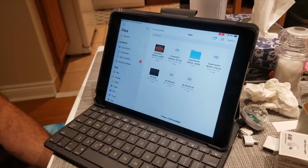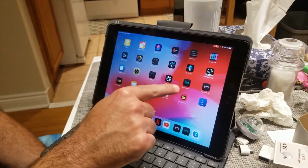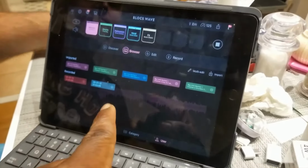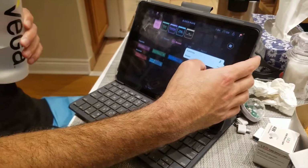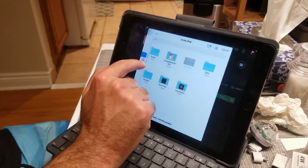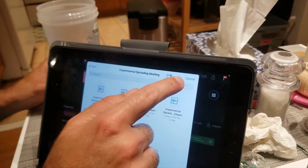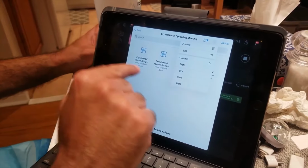So we want to now open up the application again. So Blocs Wave. Great, now we're going to go to import, because to get that we went from the main page here, just so you know, to browser and user, and then we can import. So browse, and you're going to find the location of it. So sometimes, experiment, that's it. So we want to do all of them, so tap on those four squares on the top right, that one there. And then, I guess it doesn't work. All right then, select all of them.